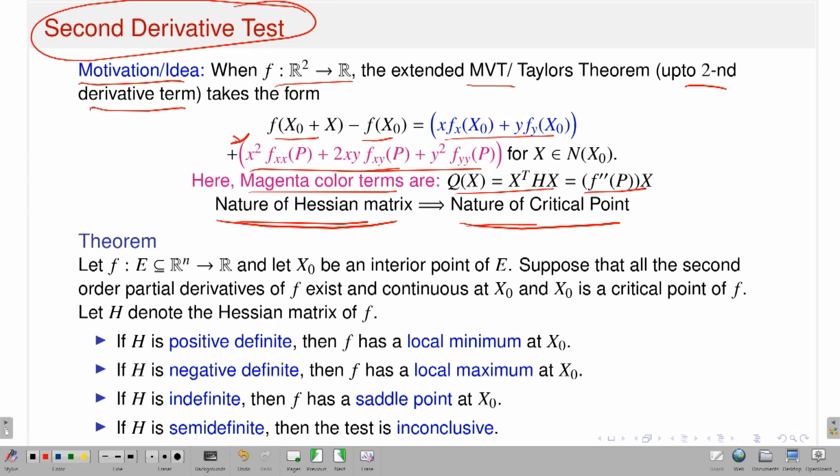That means, at some critical point, if I tell you some kind of definiteness, then with that condition I will say that at that point, it is either a relative maxima or relative minima, or it is a saddle point. So, that is why this is called the second derivative test, and I need to discuss the concept called quadratic form and symmetric matrix and the classifications. That is how it connects. So, the nature of the Hessian matrix implies the nature of the critical point. That means, if I have a critical point, and I determine some nature, then depending on that nature, I will say that at that critical point my function attains a local maxima or local minima, or it will be a saddle point. Okay, that I will talk about.